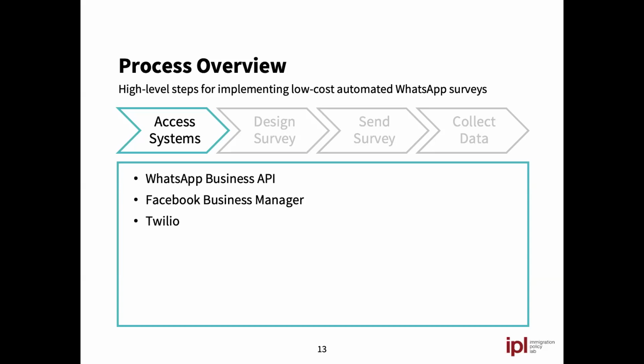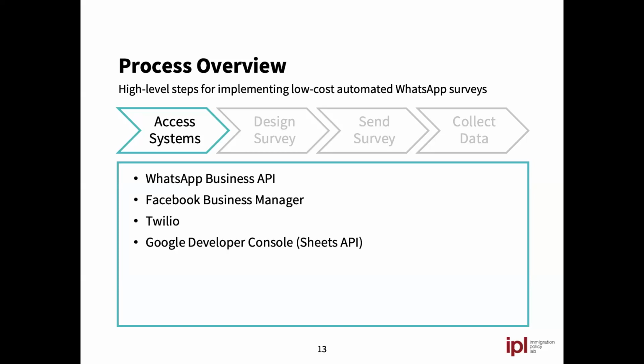There are many organizations that offer this access to the WhatsApp Business API, and we specifically went with Twilio because they're very committed to supporting smaller organizations, especially nonprofits. They offer an Impact Service Corps program for nonprofit organizations with discounted pricing, as well as the opportunity to engage with volunteer software developers for support in a project, which is really critical for us as we started to develop this.